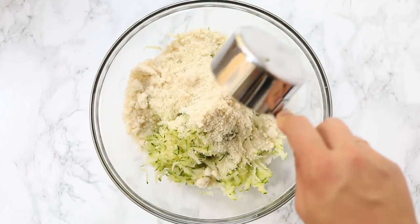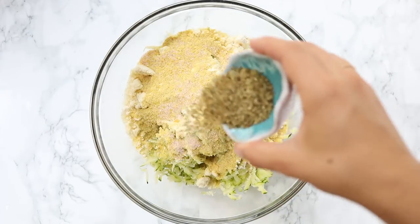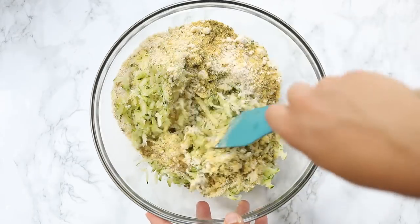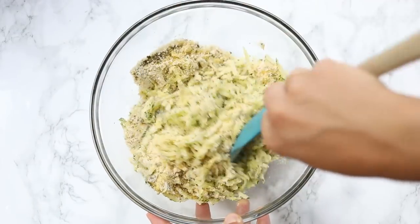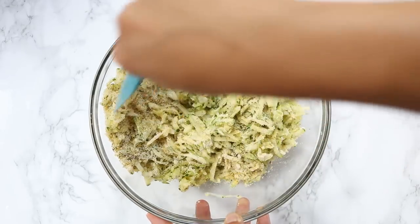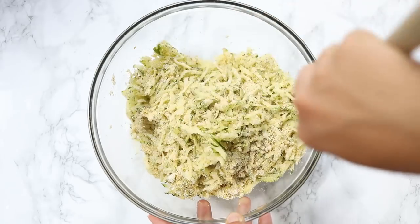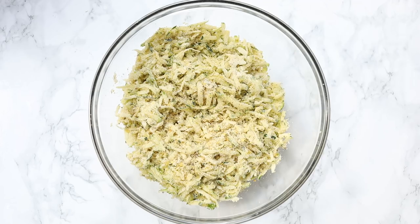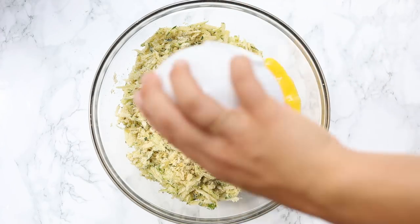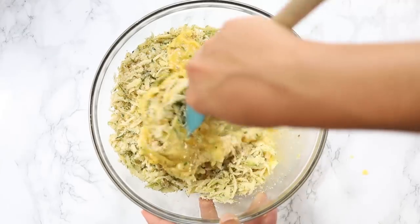The flour base for our pizza is almond flour, so we're adding in some almond flour. We're also going to add in some coconut flour, which helps to absorb some of the moisture, some nutritional yeast for flavor, some sea salt, and some Italian seasoning. Mix this all together before you add in the eggs, because this helps make sure you don't have any weird clumps inside the crust. Once everything is evenly incorporated and the zucchini is coated with those dry ingredients, you can add in two beaten eggs and stir until a sticky dough forms.